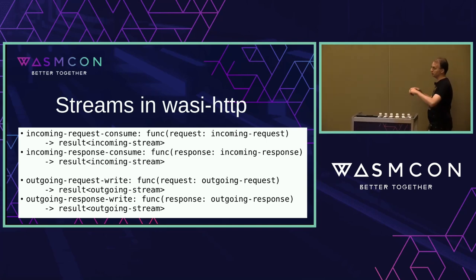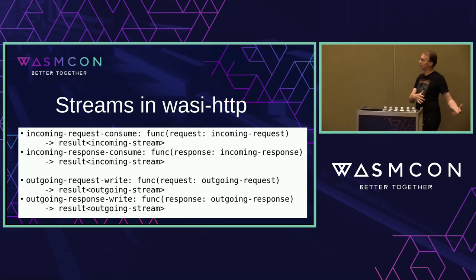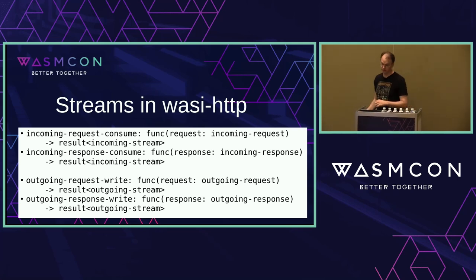So that the stream can allow you to deal with a large body without having to copy the entire body into memory all at once. In fact, in many cases of WASI HTTP, the body might not even have arrived yet. It might be just coming over the network, and you can start processing the early bytes of it because you're streaming. That's possible because the system around you understands the data access pattern.